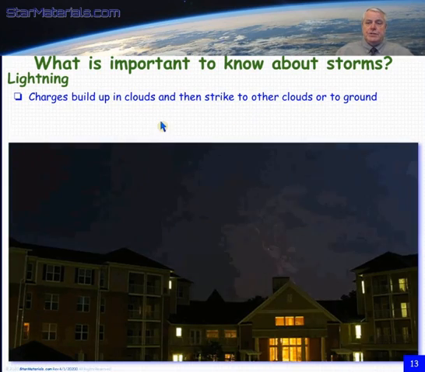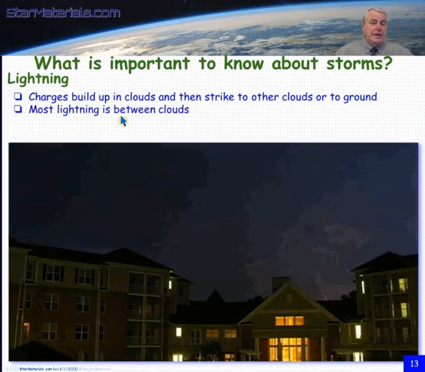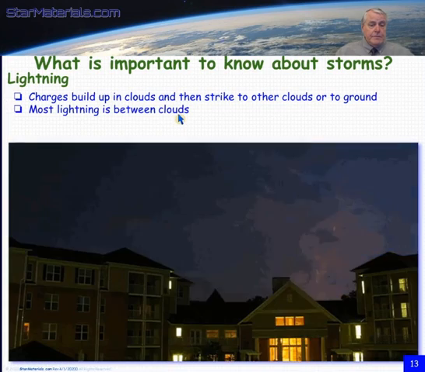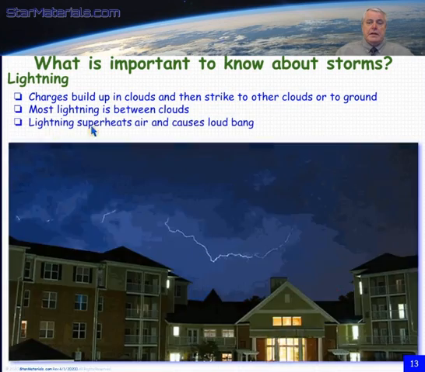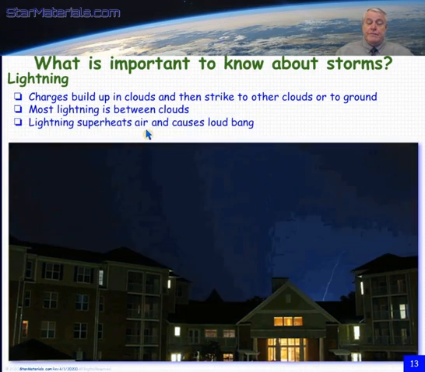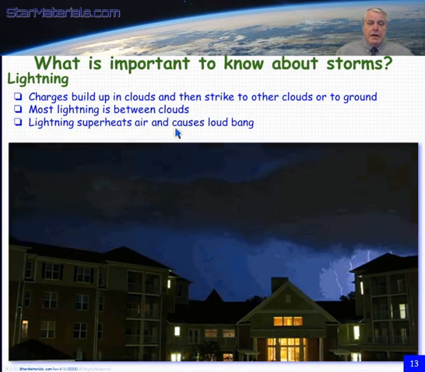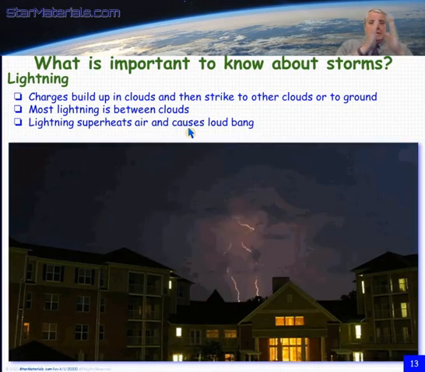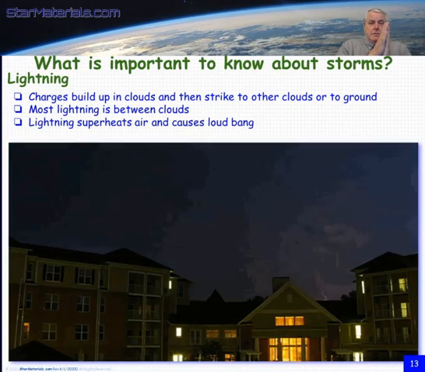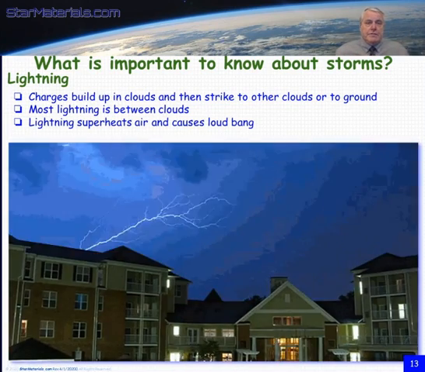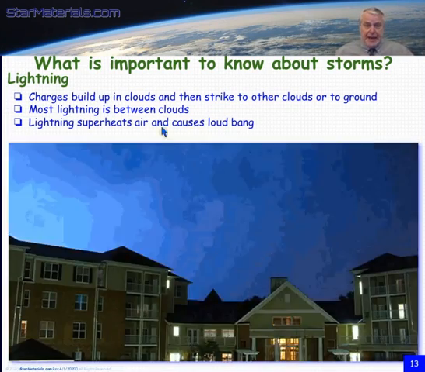Electrostatic charge. Most lightning is between clouds. And then lightning superheats the air. It's very hot. And when the air comes back together, you hear something called thunder, a loud bang.